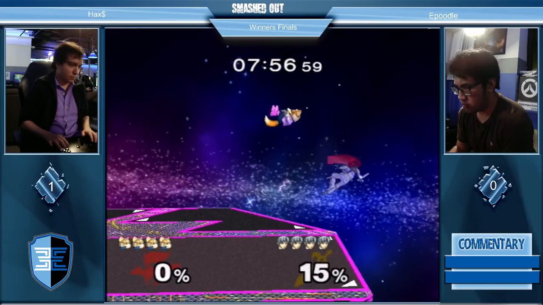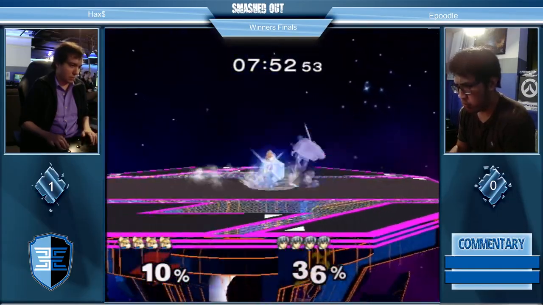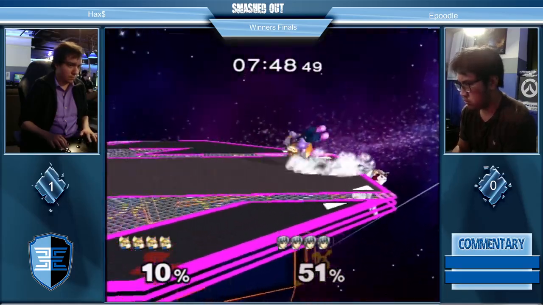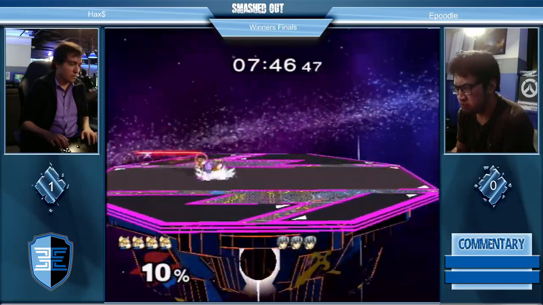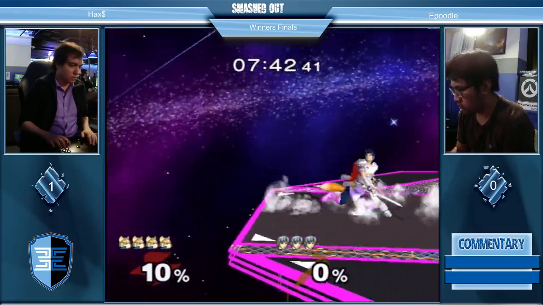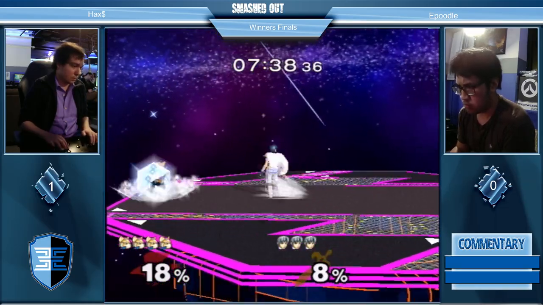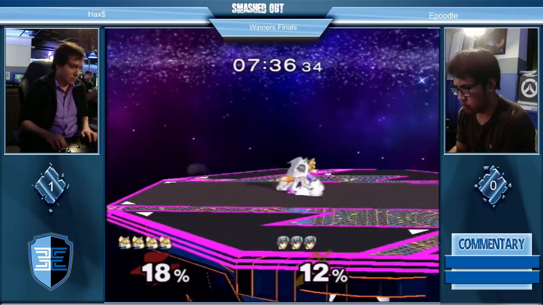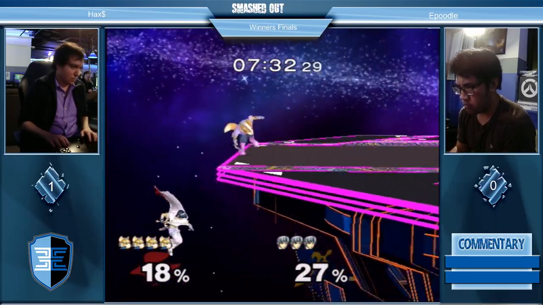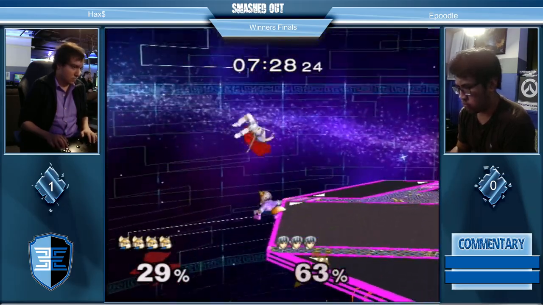Alright. So we've got Epoodle versus Hax. Hax presumably won game one because they're on empty. Oh, I just saw the 1-0 as well. Epoodle has a very good game sense. They'll wait for predictable options, very efficient, picks their spots well. And Hax needs no introduction. Just an overall incredibly solid player.